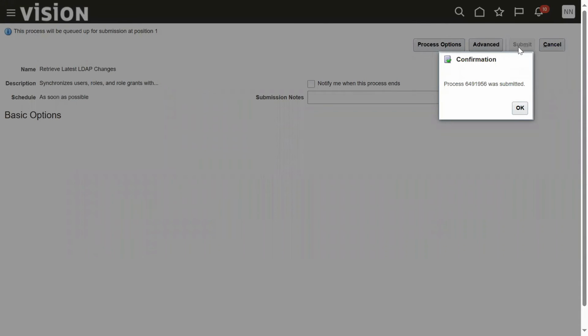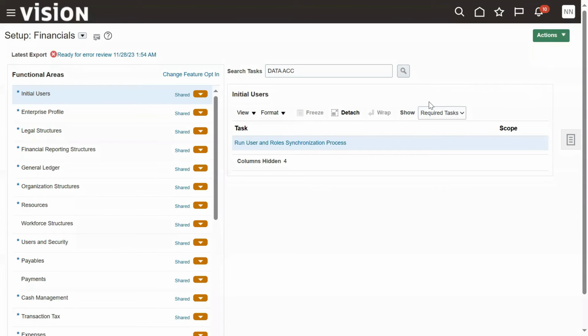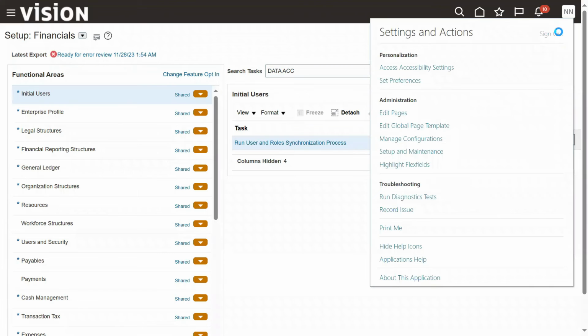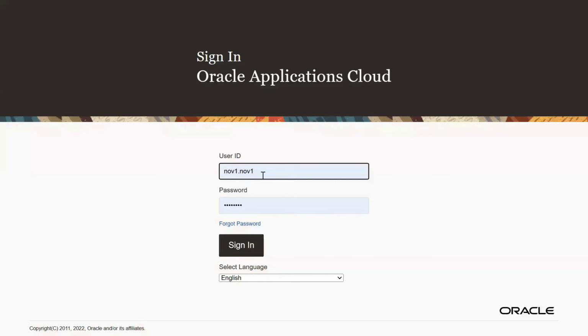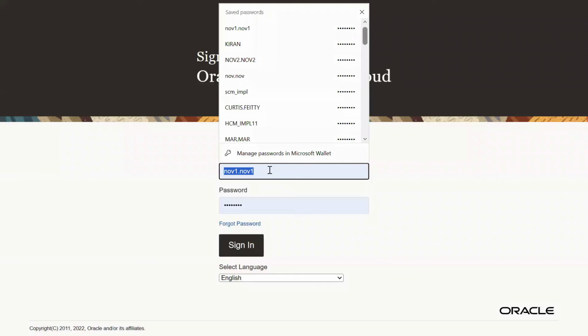Sometimes this LDAP process might be executed by multiple employees at a time, so the system will throw an error message saying that the process is already running by multiple users. So don't worry. If you get an error message while clicking this submit button, just say cancel and come back, log out and log in. Because even if some other user submits the process, it applies to our users and roles, whatever we have provided. So it works for our users also.